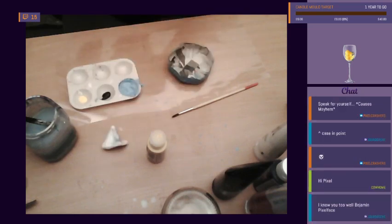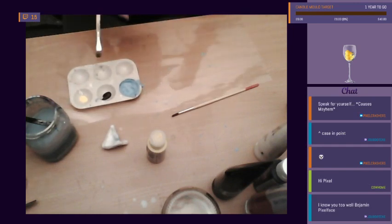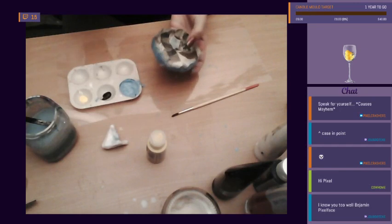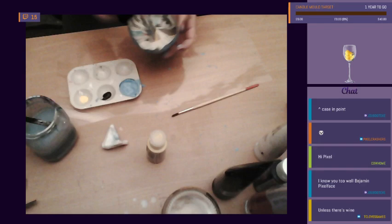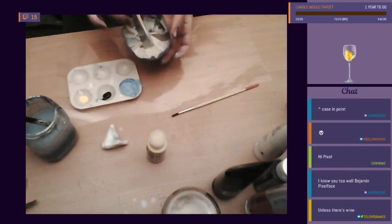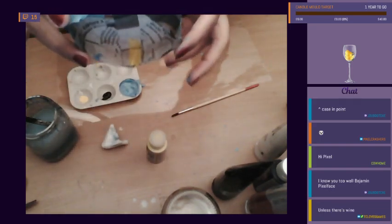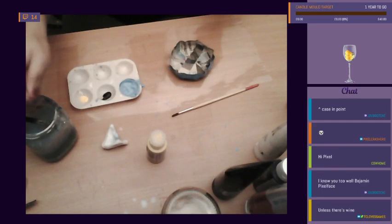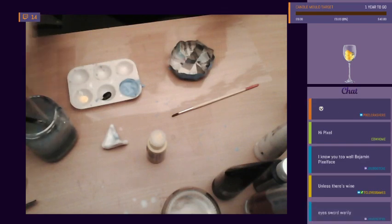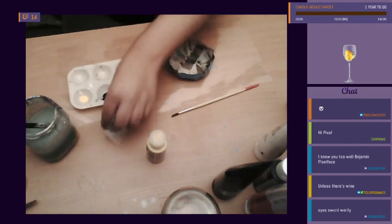Alright, I think I've got enough of the blue off of there. And it's not dry, but it's dry enough for me to pick up in some places. I think I might have actually just covered myself in glue. Now I can do that. You see what I was saying about not so good quality paints? Is that you can see the newspaper underneath it. So I'm going to have to cover that one in white paint first in the hopes that it will seal it in. If not, I suppose I could cover it in black actually and then put yellow on it.